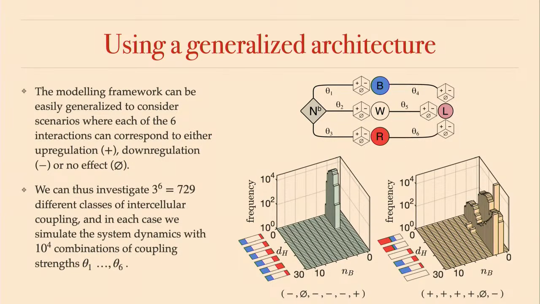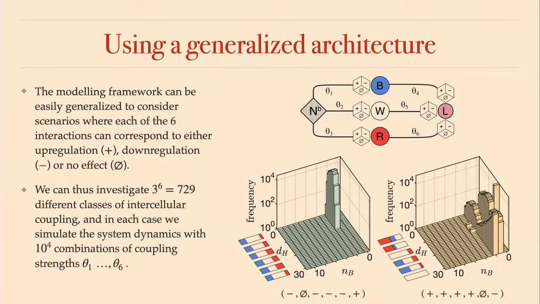Okay, now as promised, I will now open it up. So till now we've been looking at just 4 coupling types, right? But in general, you can have each of these 6 links positive, negative, or doing nothing, right? So you can in fact have 3 to the power 6, positive, negative, nothing, 729 different classes, right? Obviously we didn't want to write down 729 different models, so we wanted one model that can do all of this, and so that's why our model looked a bit complicated, but it's for a reason, right? But in principle we can study all of these classes, right?